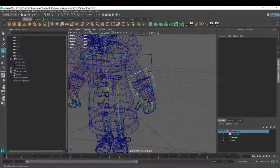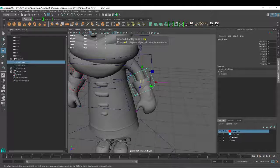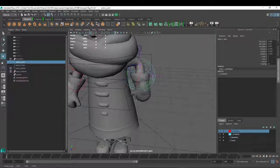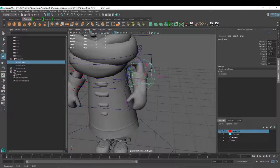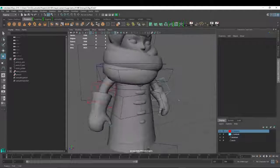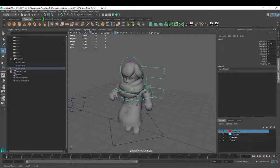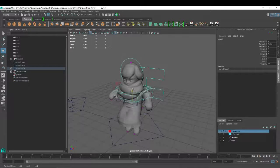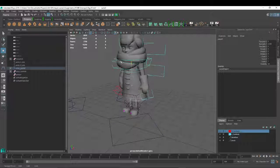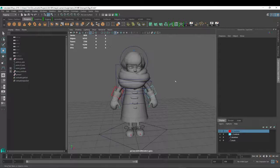So now, not only do we have control over this, you'll see that when we move it around, the hand stays in place. So that does add an extra level of animation that we have to do to key it, but it gives us control that we absolutely need to have her interact with other objects. And you'll notice too, if I select my center of gravity and move her up and down now, the right hand is moving all over and the left hand stays in place until we pull it out of there, because that's just because we're sort of breaking it now.